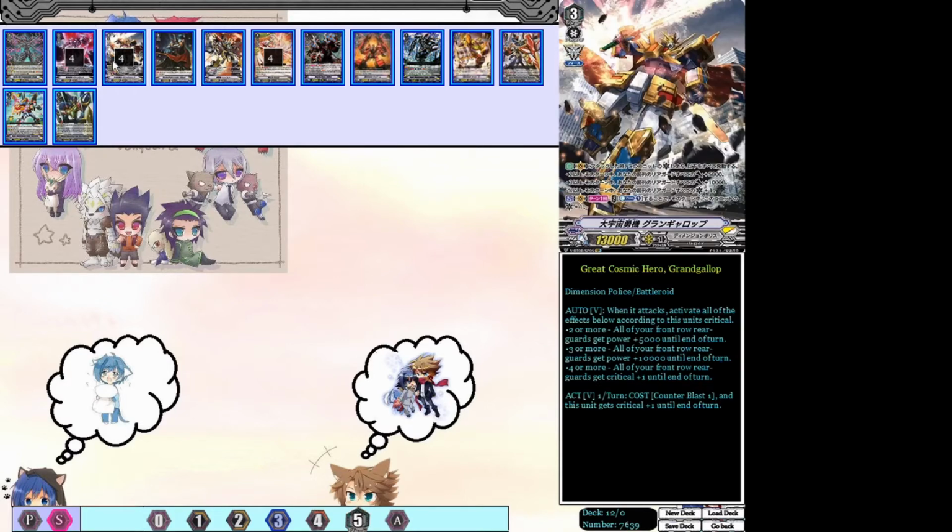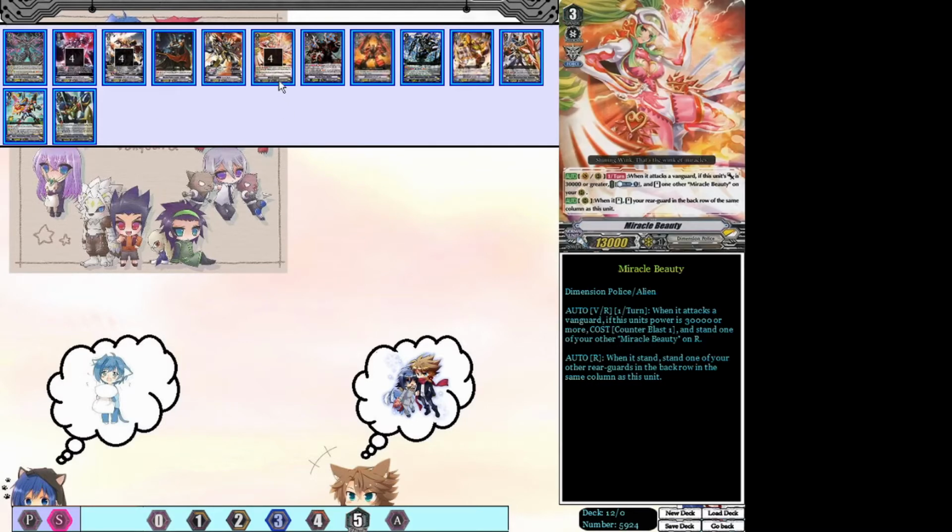Basically, the reason why I say this is really good along with Miracle Beauty is because, do correct me if I'm wrong, at the time when it attacks, and if it gets boosted, if its power is over that threshold, the effect goes off, or its power must already be at the threshold or above it just for the effect to be used before it attacks. Because I just don't know what the timing of it was.